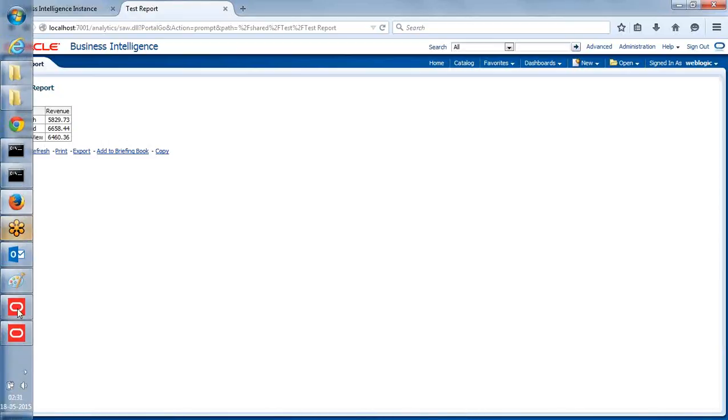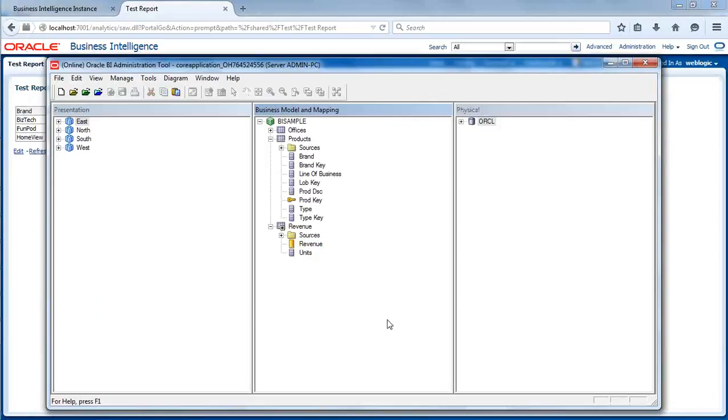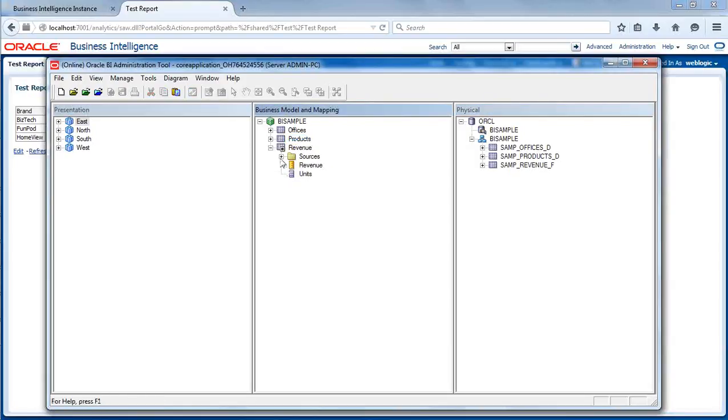Okay, right. So I'm going to wrap it up for today. Tomorrow we'll start looking at repository development. We'll explore more on the repository, and see how to create alias tables and how we create logical columns and dimensions on our own, and all the stuff. I just wanted to give you an end-to-end understanding of how things happen. We'll start exploring repository development, the changes that need to be done, and how we do them. Okay, any questions before we wrap it up?